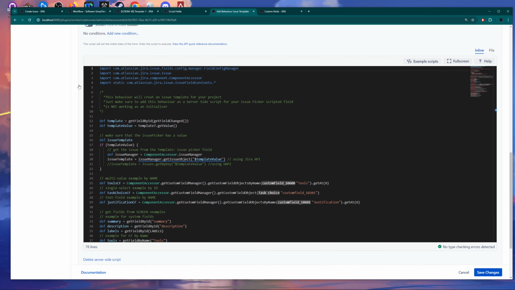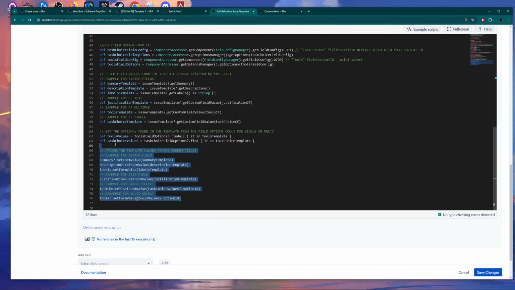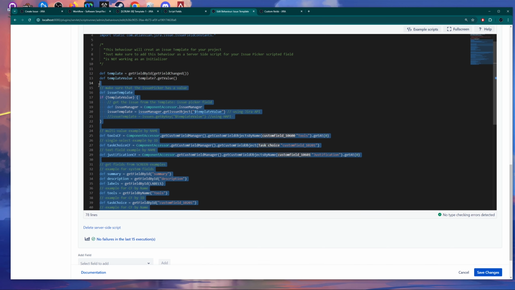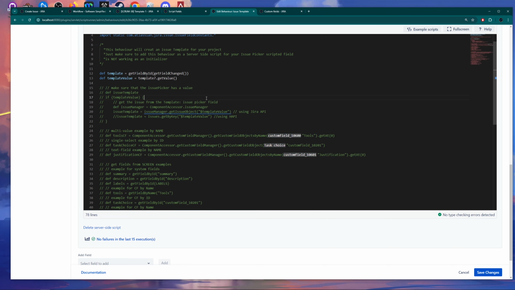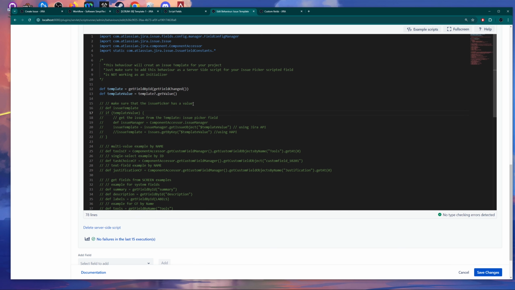So now I'll go line by line and try to explain each part of this script, because you'll need to understand what exactly we are doing here. So I'll comment this part and go one by one. Here, basically, we have the imports. These are classes that we import. I'm trying to explain also for people that are beginners, because usually this channel is intended for beginners, so I'll try to explain line by line. The advanced people can skip to the end of this explanation and see how it has been done. But for example, here we are defining variables.